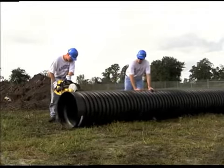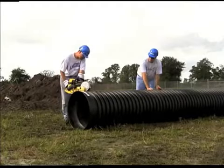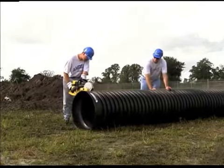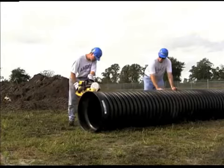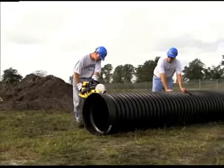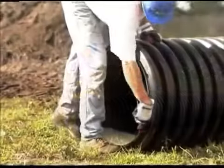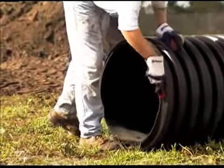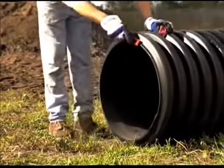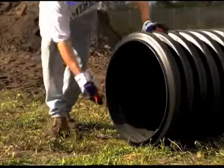Begin by cutting the pipe to the desired length. Be aware that 12-inch and larger diameter pipe has a reduced diameter bell and spigot end. One or both of these ends may need to be removed to ensure proper joining of the pipe to a replacement coupler or fitting. Always cut the pipe in the center of the valley between corrugations. Remove all burrs from the cut edge of the shortened pipe.